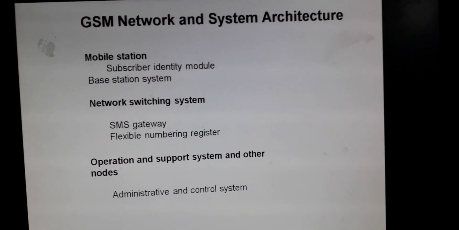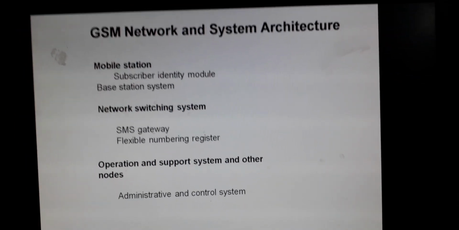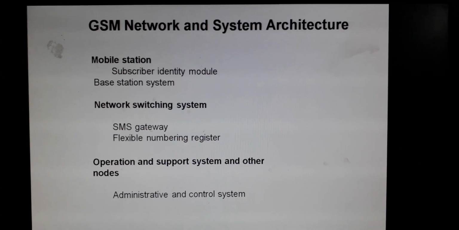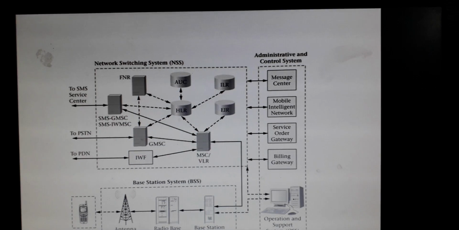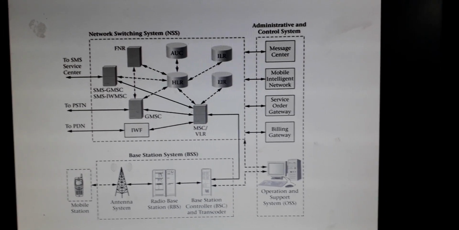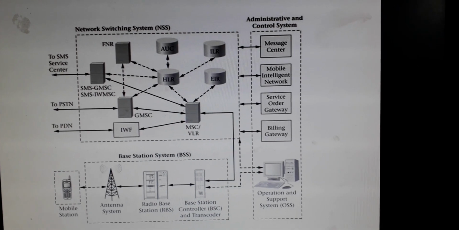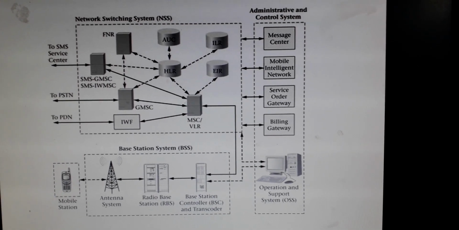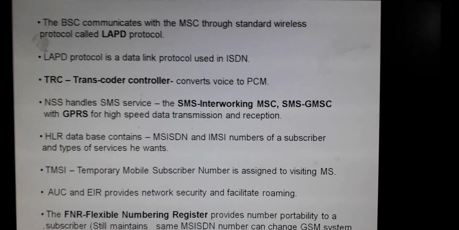Some of the components which are not explained in the previous slides: SMS gateway, and flexible number register, which is used for number portability. Whenever the question is asked, you have to draw this architectural diagram in the examination. Again, this has all the components that I have discussed earlier.